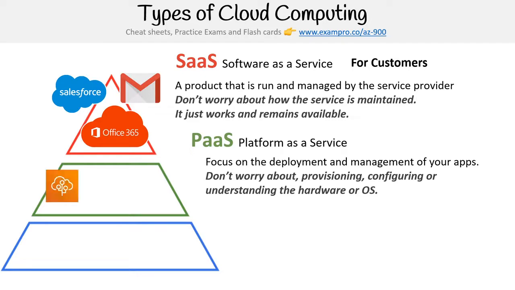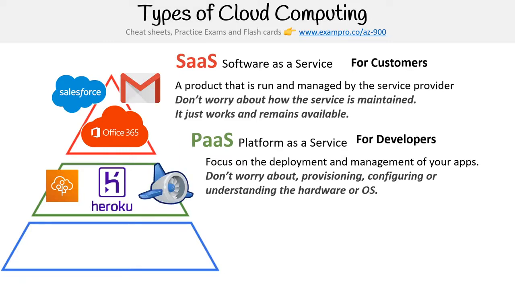Services like this would be Elastic Beanstalk on AWS, Heroku, which is very popular amongst junior developers, which is a third-party service for launching web apps. And then you have the Google App Engine. So those are 3 examples there, and these are really for developers. So platform as a service makes it easy for developers to build apps on the cloud without worrying about all the stuff underneath. And at the bottom, we have infrastructure as a service, IaaS.